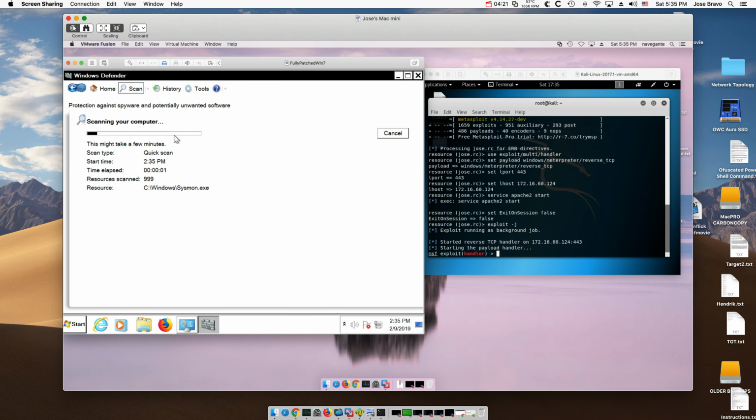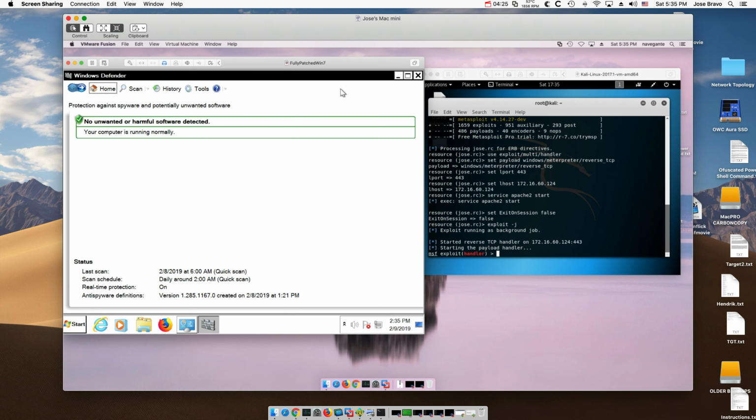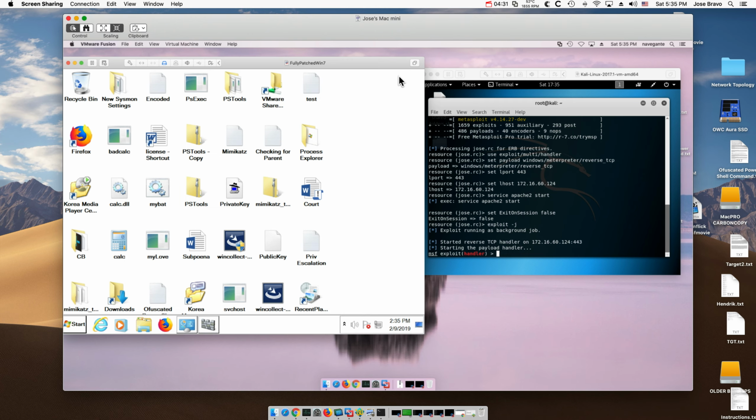Windows Defender is up. Well, actually I didn't need to scan that, but we see that Windows Defender hasn't detected anything bad on the system, and it's ready, preventing us from bad deeds. So are we immune to bad things? Well, we're going to prove that that is not the actual case.